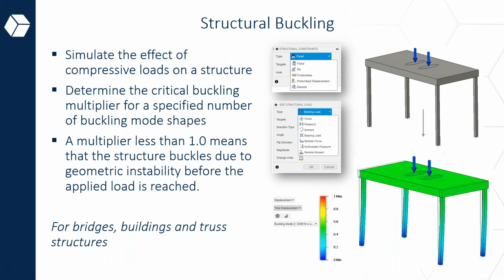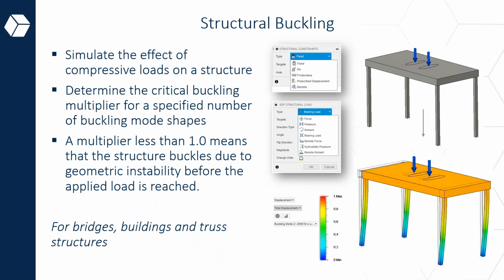And this is now for structural parts which have slender geometry, as you can see in the little table that's bending or buckling as the load is being applied to it. What you're looking at here is that it simulates the effects of a compressive load on a structural component, whether it's a truss, a bridge, or any other building structure, or even a structure that's just putting something together to add strength to it. You want to look at how these trusses work under compressive loads.